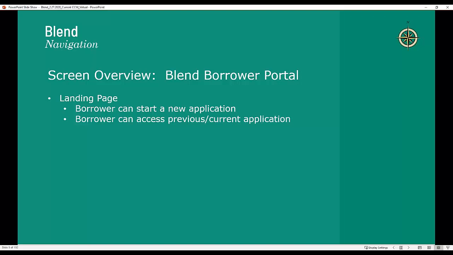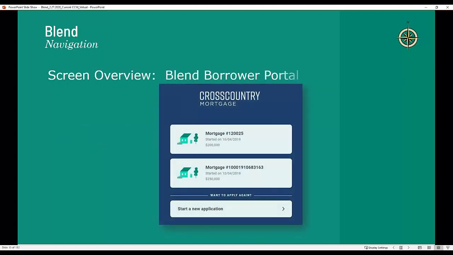If you did a great job closing somebody's loan 6 months ago and they come back, they'll see that closed loan that they previously did with you in there. And then we're going to see additional screens during a live demo. So we're actually going to go through and do one ourselves together, and we're going to see every screen that your borrowers are going to see. So you will know exactly what they experience.